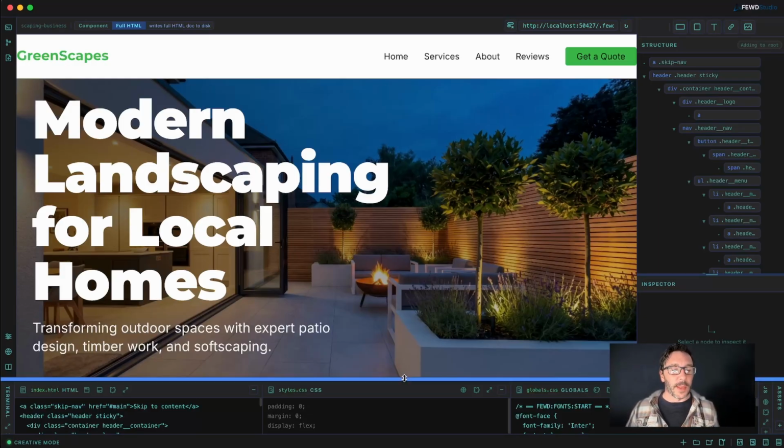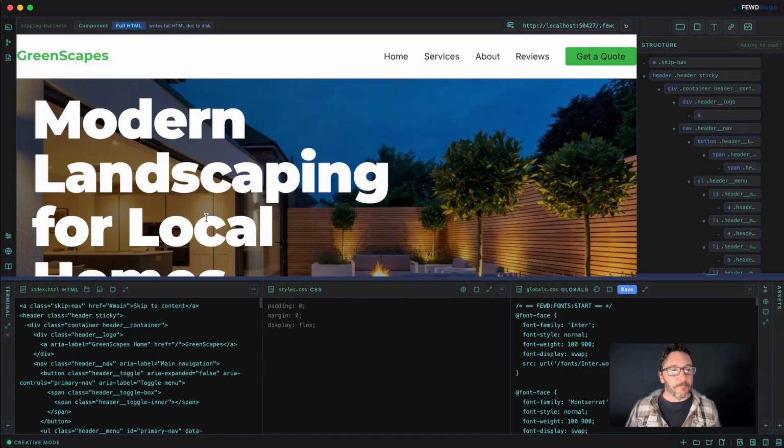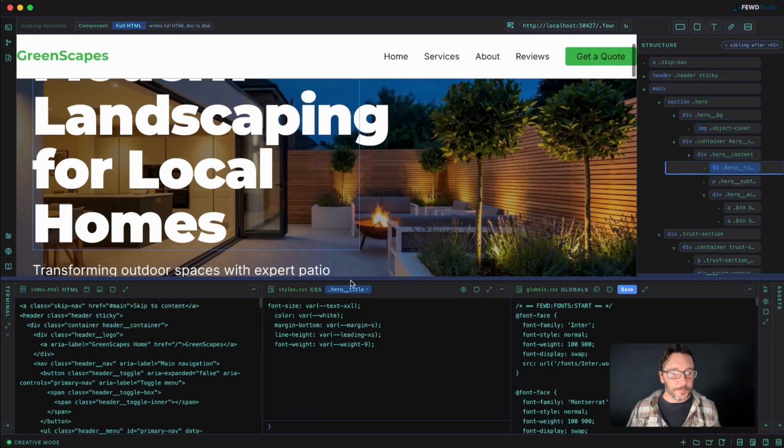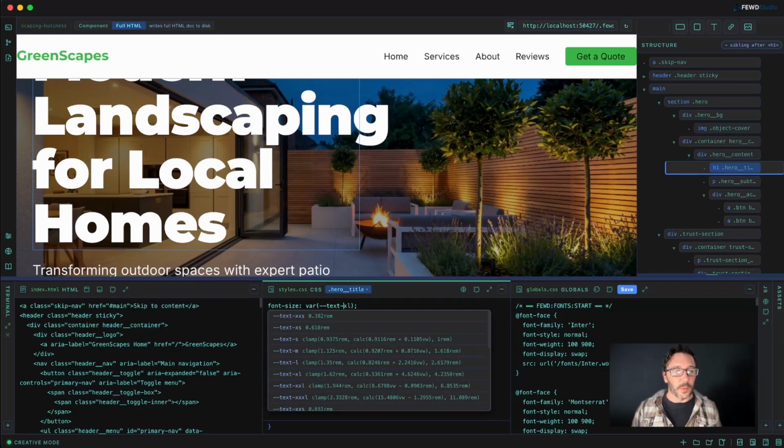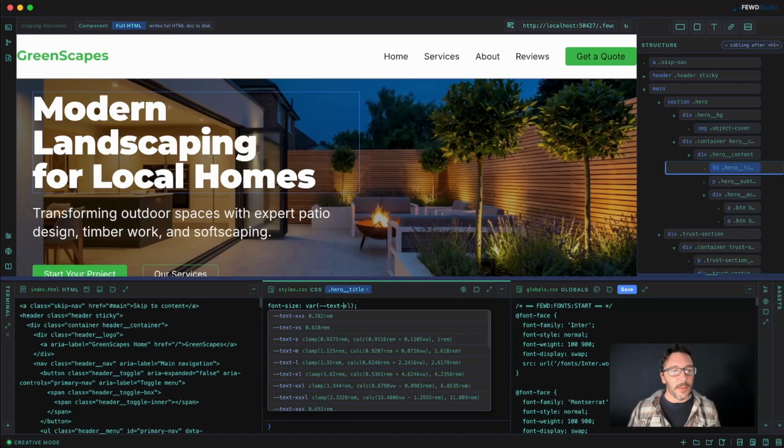Let's refine some things. So we're going to leave the header as it is. Let's have a look at this. Obviously, this needs some attention. Okay. So the H1 hero font size, we can just change what that's pointing to. So yeah, that's a bit better. Now we might decide, actually, do you know what? We want that to have a different value. We want that to be a little bit bigger.